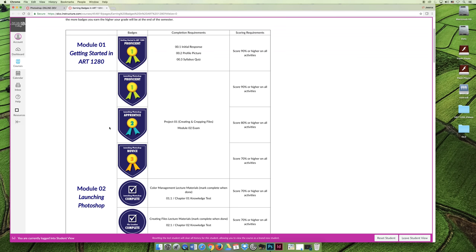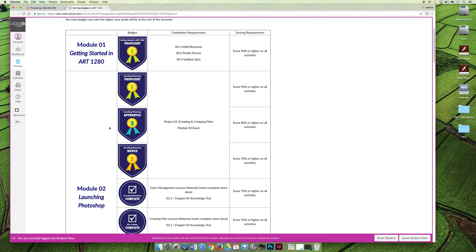When we get to module two, you'll see that there are three module badges: proficient, apprentice, and novice. Proficient says you are awesome and you did a great job and you are exceeding expectations. Apprentice means you're chugging along and you're doing the work and you're doing a good job. And novice means you completed it, but you need some more work in different areas. The way that we track that is we would like you to complete the wrapping up or finishing up activities for a module. If you score a 90% or higher on all the finishing up activities, you'll be proficient. If it's 80% or higher, it's apprentice. And if it's 70% or higher, it's novice.